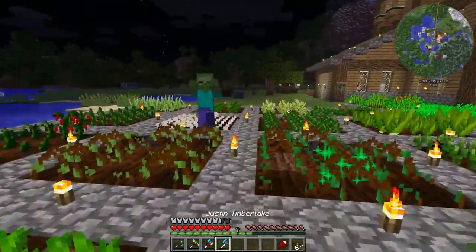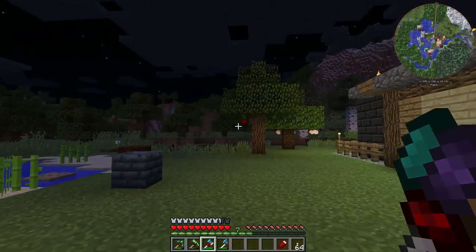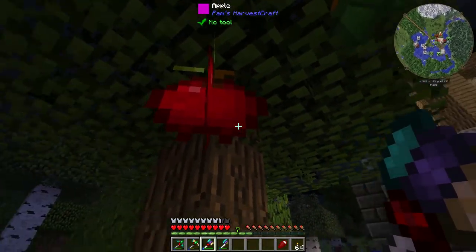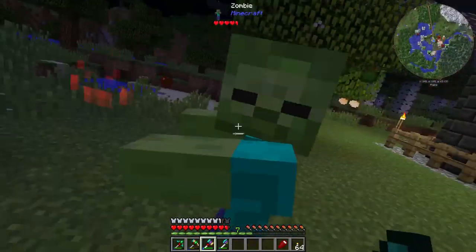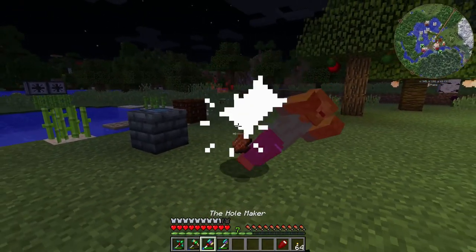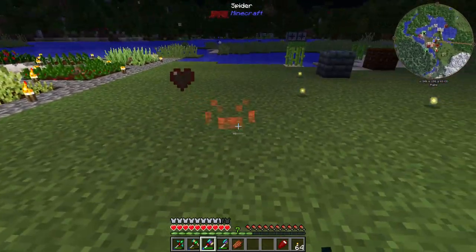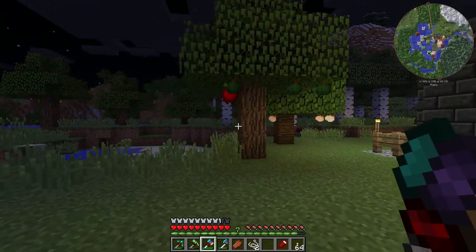Oh, there's a zombie. Let's lead him out of the garden before we start hammering down. Oh, look, this is grown, and now you can just pick apples from them, which is really nice. Just when it's ready, at least. That one apparently isn't ready. Oh, God. An invisible spider. That is one nasty thing. Those invisible spiders are really nasty.